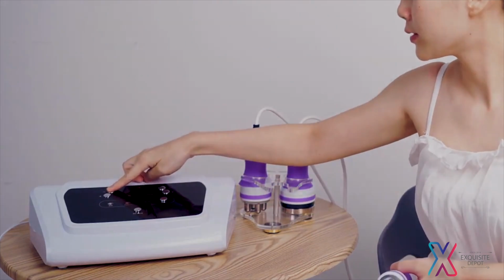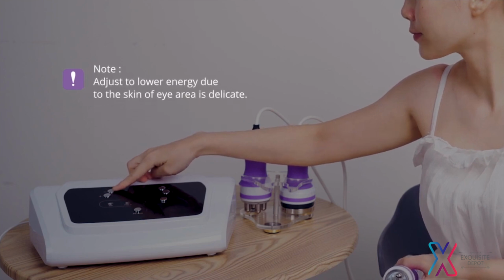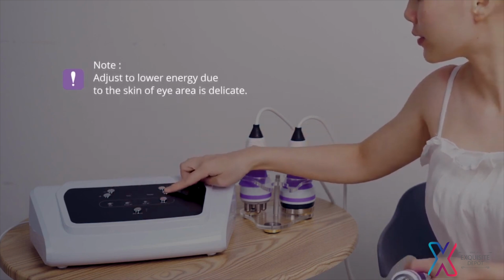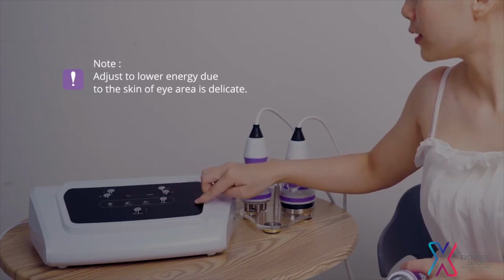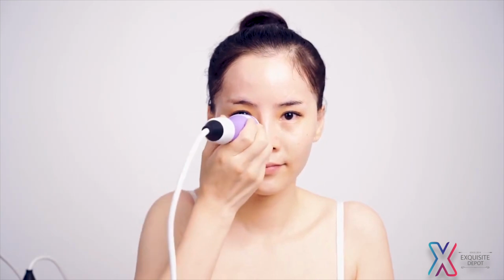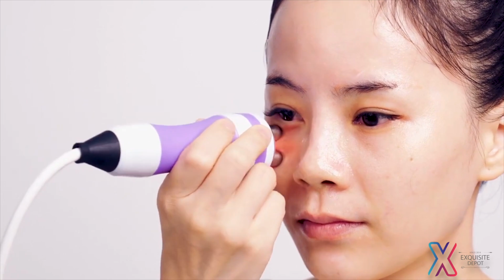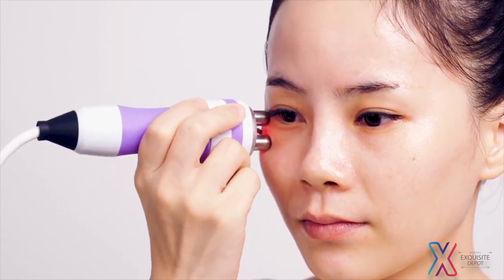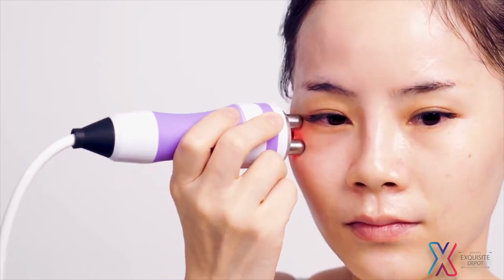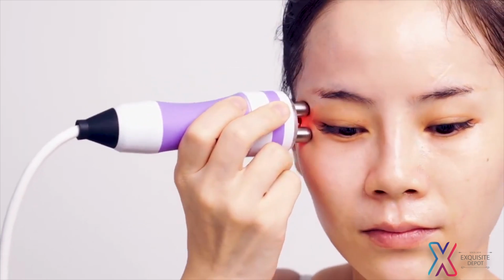Click to start operation. Please note, adjust to lower energy due to the skin of eye area is delicate. Lift from lower eyelids to eye corner 3 to 6 times. Lift from lower eyelids to temple 3 to 6 times.